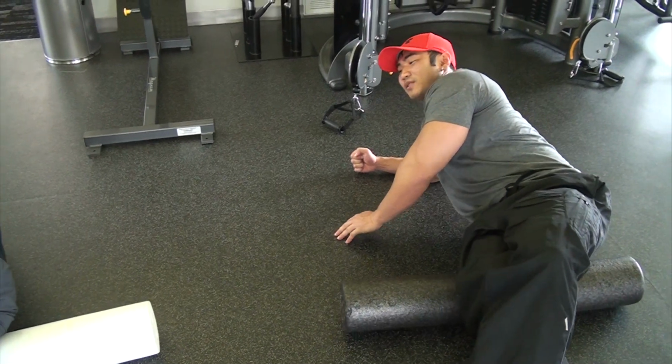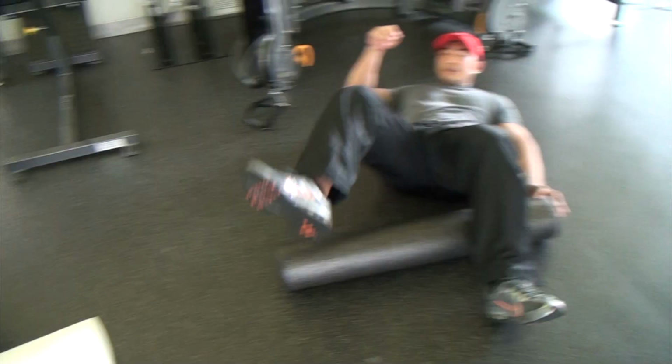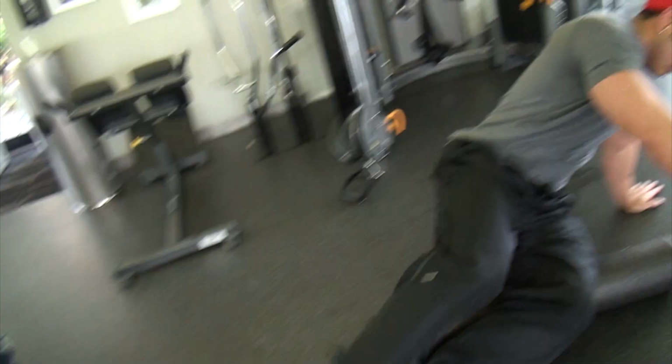As tight as where it's supposed to hurt. Yeah, the tighter it is, the more you want to concentrate there when it comes to rolling out the tension.